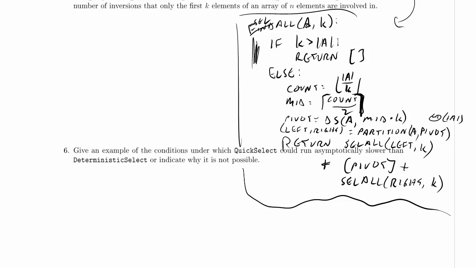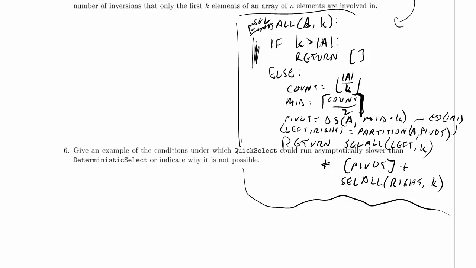Actually, it'll be the sort of index of that item. So it'll be the mid times kth item that we're actually looking for. And it'll be about the middle item. Okay, and then pivot is we deterministic select from the array the particular item that we're looking for, mid times k. That's the item that we were looking for. That will certainly take linear time in the length of the array. Then we partition the array into a left half and a right half. And we can assume that this partition works. Oh, by the way, how long does the partition take? That also takes theta n time, right? Because we just go through each element and we plop it in the left half if it's smaller than the pivot, in the right half if it's larger.